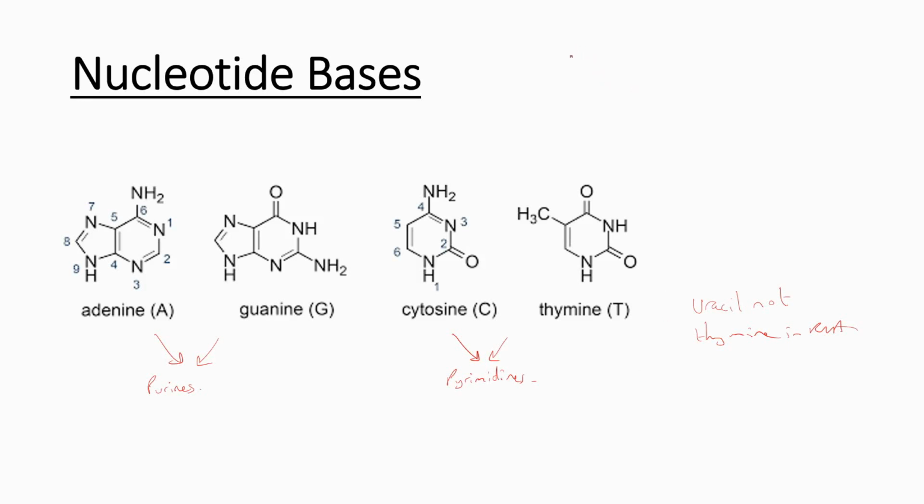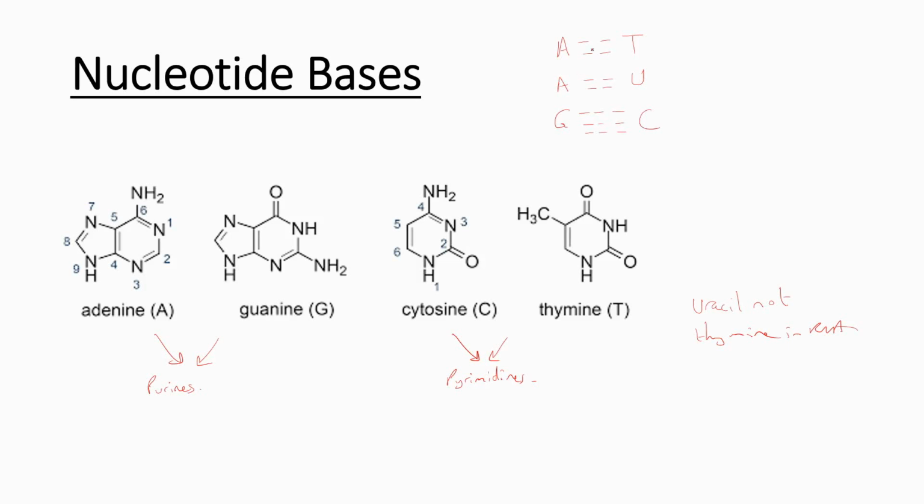It's also important to understand that bases in nucleotides can complementary base pair to specific bases. So A in one nucleotide will be able to complementary base pair to T in another nucleotide. If we have the situation of RNA, then A in one nucleotide can complementary base pair to U in another nucleotide, because U takes the place of T in RNA. G can complementary base pair with C.